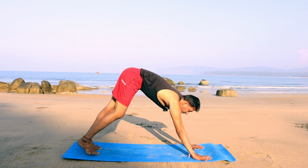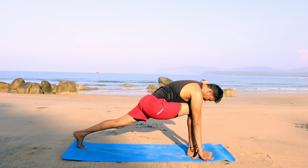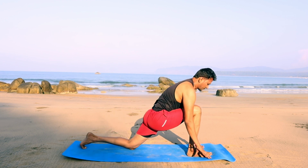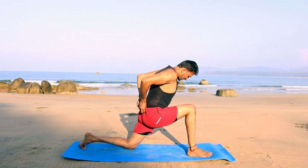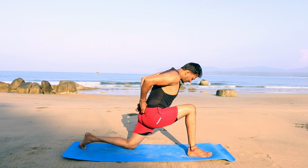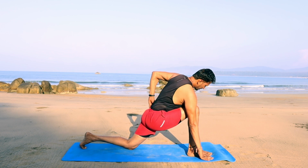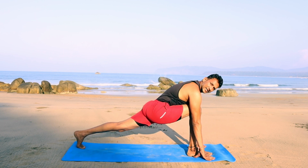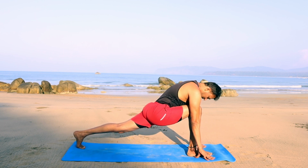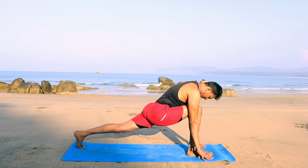Now step your right foot forward between your hands and bring your left leg a little more back. As you stay there, I am going to adjust my shirt, and let us stay there in the lunge. Keep moving the left leg back, stretching the right hip and the left quadricep.